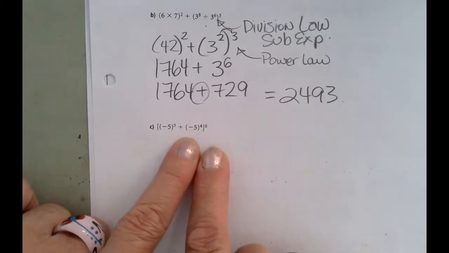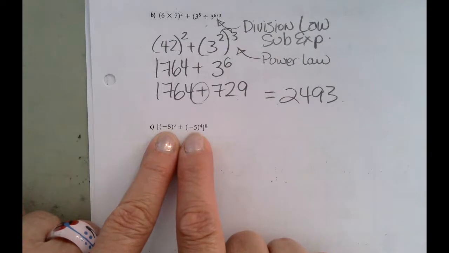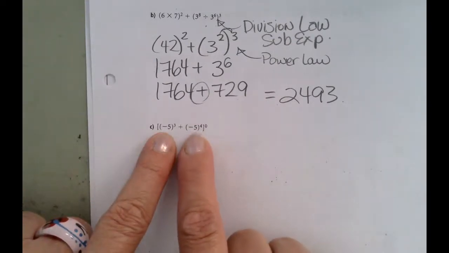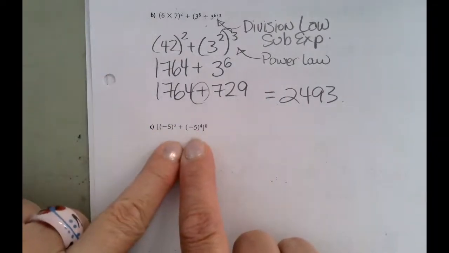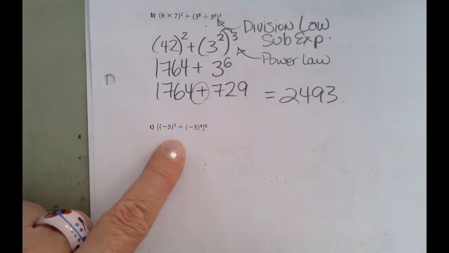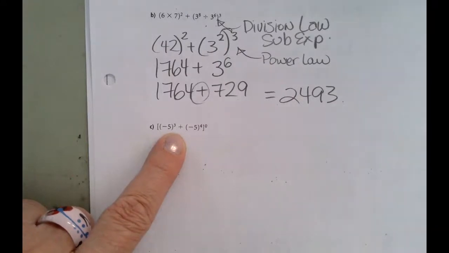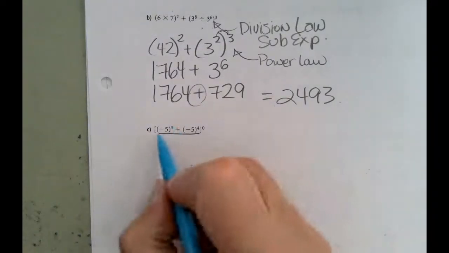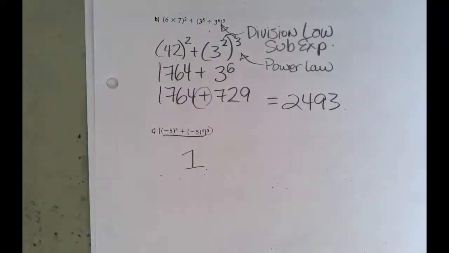Add the exponent. No, they're being added in the middle. So you would figure this out, right? You would figure this out, and what would you do with those two answers? You would add them together, right? So I would get, like, negative 125 and whatever this thing is, and I would add them together, and I would get a single number. And that single number would be to the power of 0. So if I have something to the power of 0, what's my answer going to be? 1. It doesn't matter what I do here. All of this is going to be wiped out by that 0, and this answer is going to be simply 1.